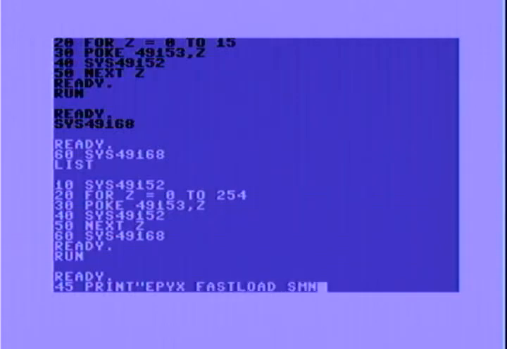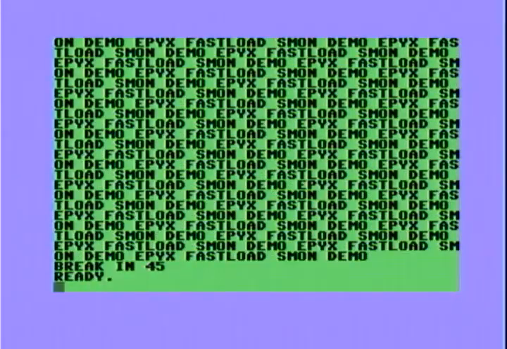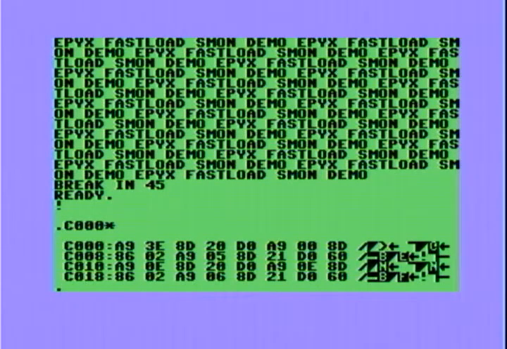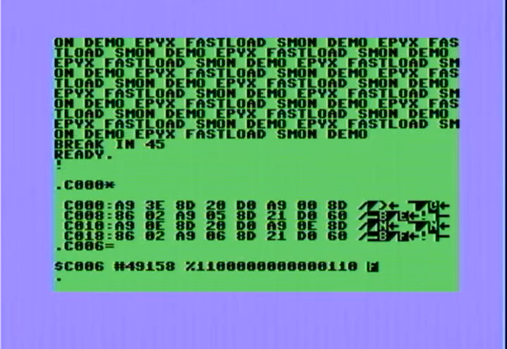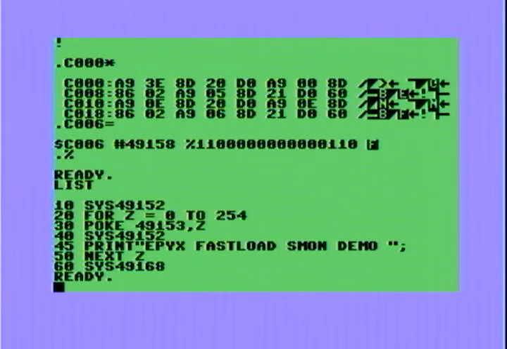And we can do a few other things. So I'll just put in some text. And yeah, maybe I'll set the text color to the same as the border color. Now this is how you would find these things out when you're changing things. So if we have a look at the memory location for where the text color changes, it's C006, which is 49158. And we'll jump out, and then we'll put a poke to 49158 in there, and we'll use Z as well.